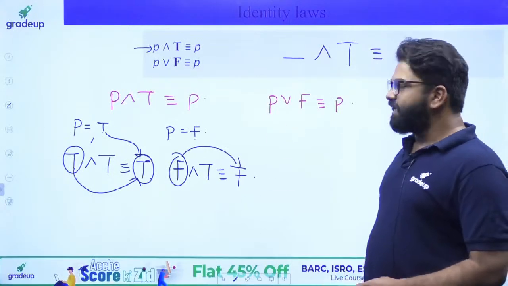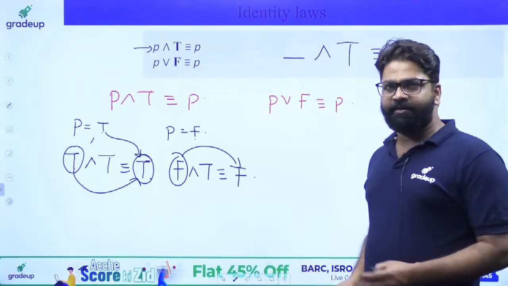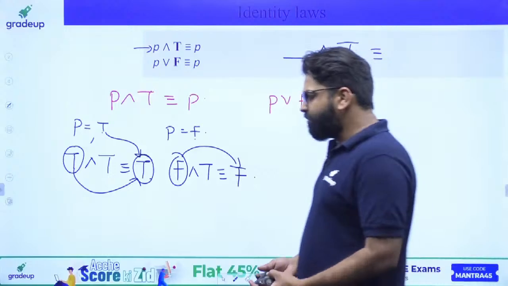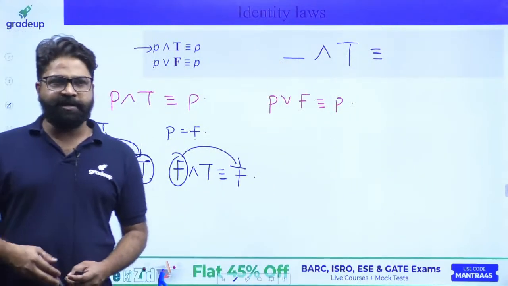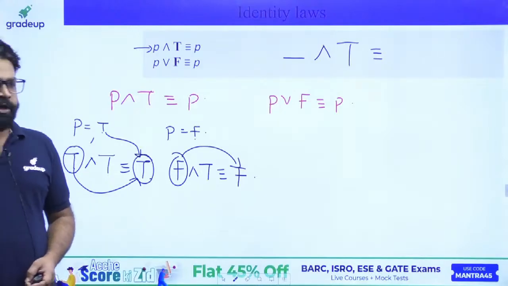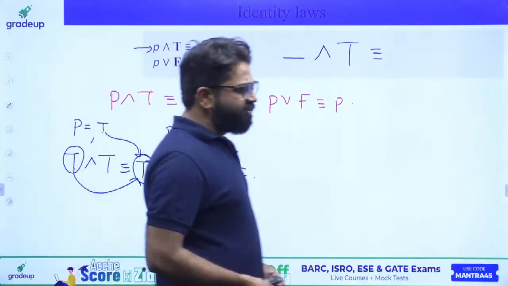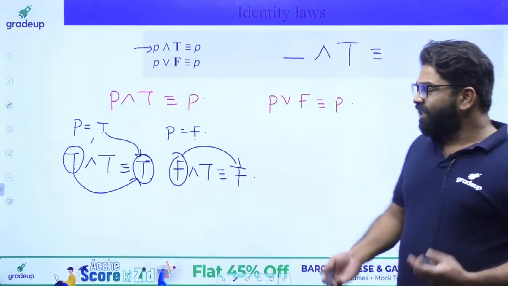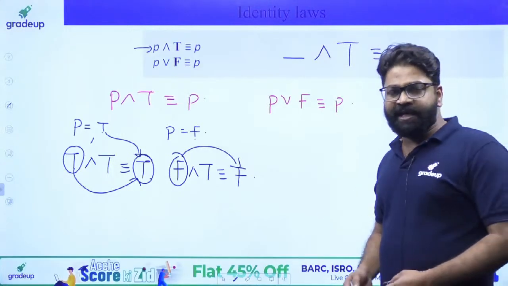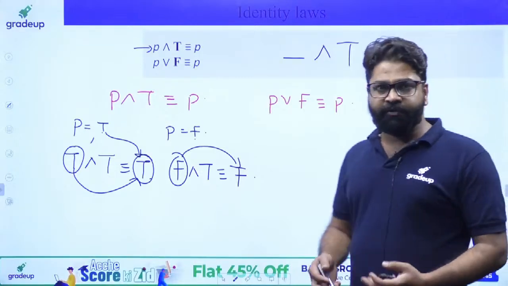Now let's talk about the second case. As I told you, never ever try to remember anything. You can derive. Initially, before examination, when you try to derive 1 or 2 times, then you will get the confidence that you can derive each and everything. Or the other thing which I call is basically a God's rule.